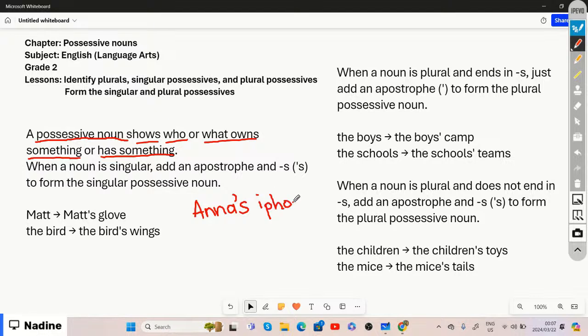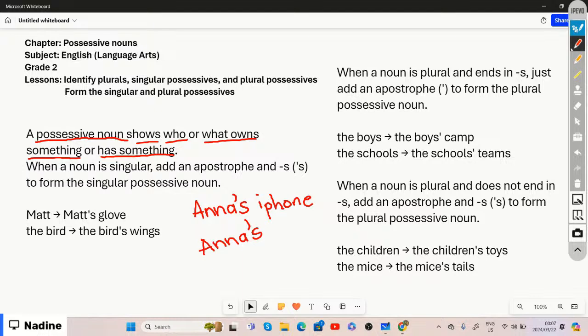Or it is Anna's doll, but we put an apostrophe as well as an S to show possession. So a possessive noun shows either who owns something or who has something.